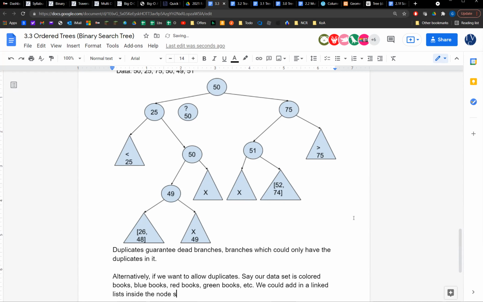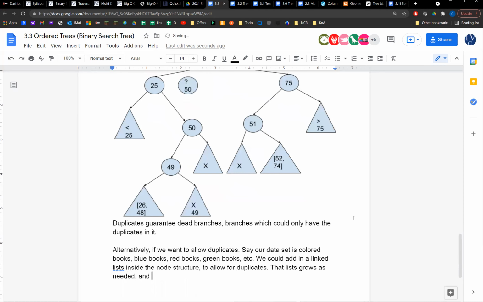inside the node structure to allow for duplicates. And that list grows and has minimal impact to the structure.